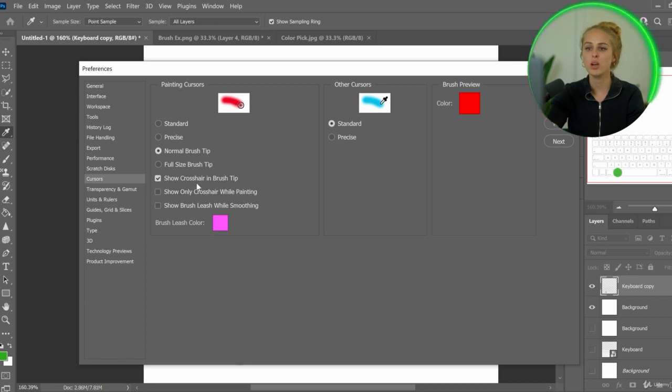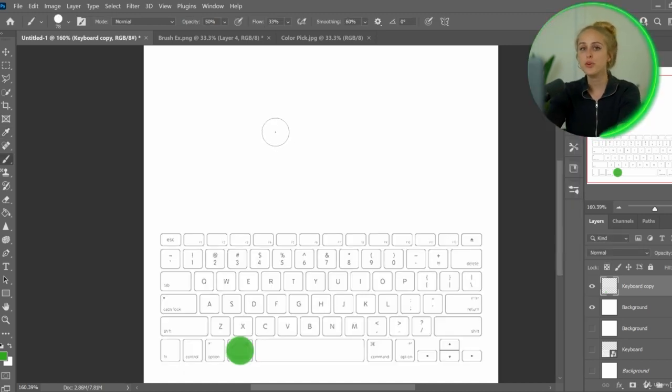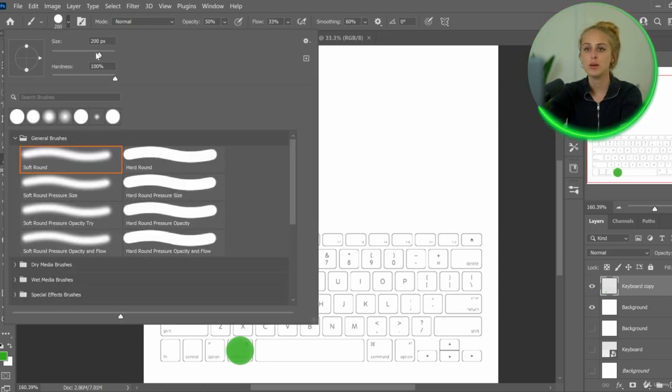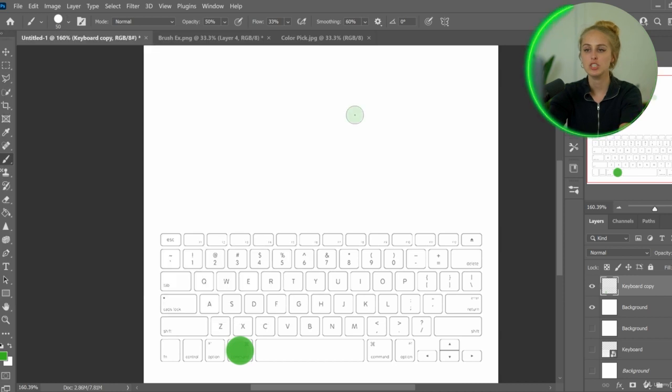And so if you'd want to show your crosshairs in your brush, that little spot in the middle, you would just check this box right here. The other way that you can make your brush bigger or smaller quickly in Photoshop is by selecting the brackets on your keyboard. So you do the right bracket and it makes it bigger, left bracket makes it smaller. So these are all multiple ways of changing the brush size. You could also come up here, change the brush size. And just like that, you just learned all about changing the size and hardness quickly in Photoshop.